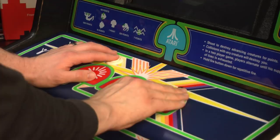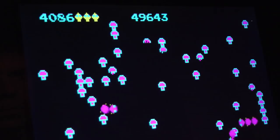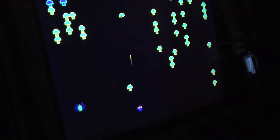And after this machine arrived, my Frenzy and Rolling Thunder arrived, both with the original monitors, and they don't look bad, but nothing compared to this. Everyone that's played this game is stunned at how good it looks, including me, every time I play it. And of course, it goes without saying that if you're going to invest in one of these games that aren't cheap, have someone reputable do the work.